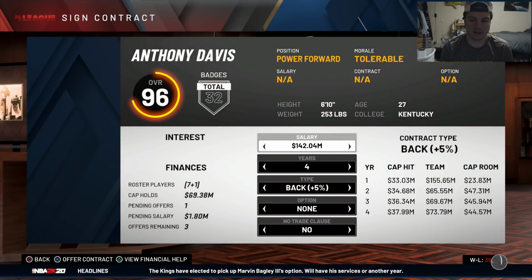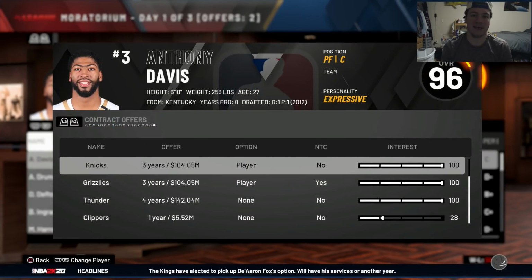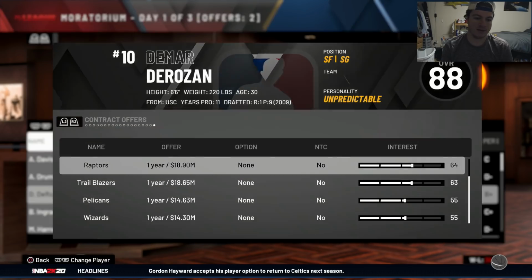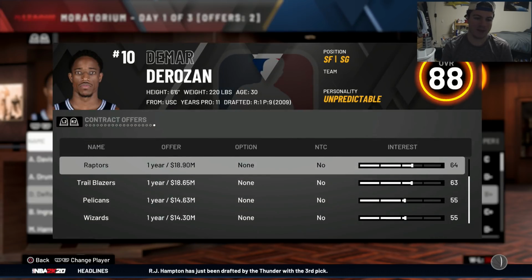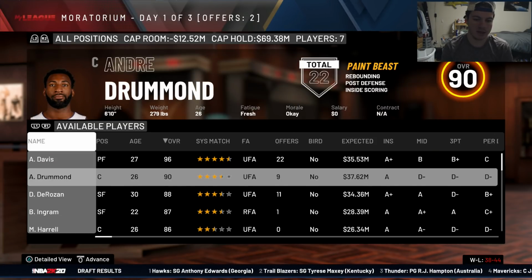Anthony Davis is a free agent. I'm going to try. If he wants to come to Memphis, he can. Oh, wow. We're number 2. We got close, no cigar, though. DeMar DeRozan looks like he's going to be going to the Raptors, even though they're not giving him a ton of money. Brandon Ingram, like, most likely will get matched.